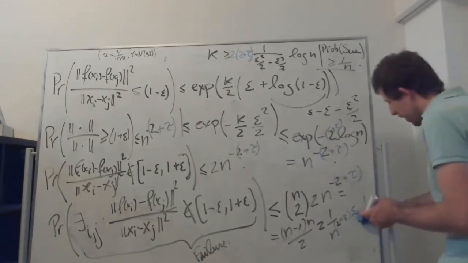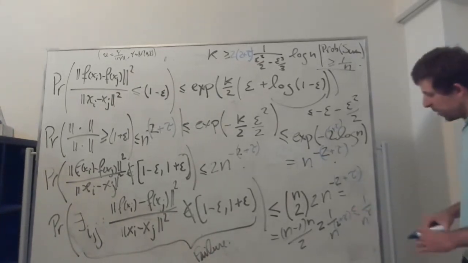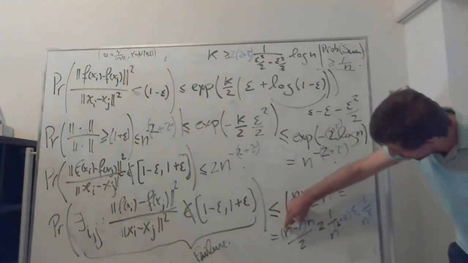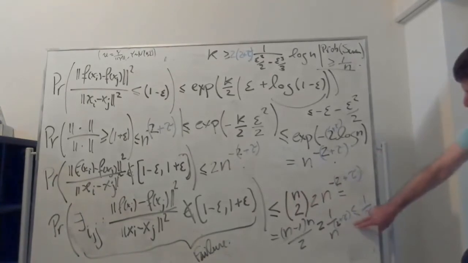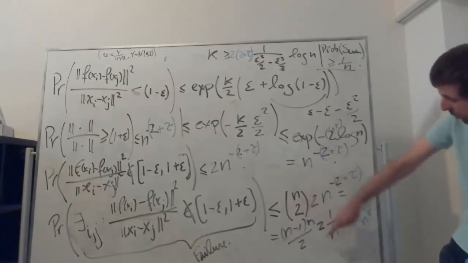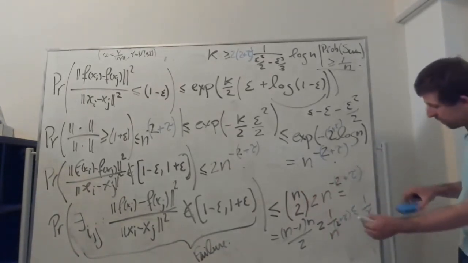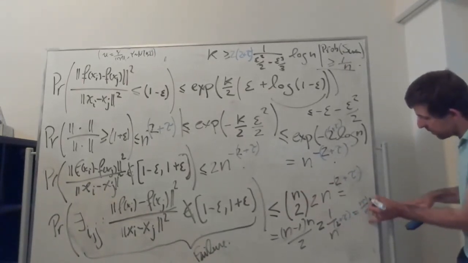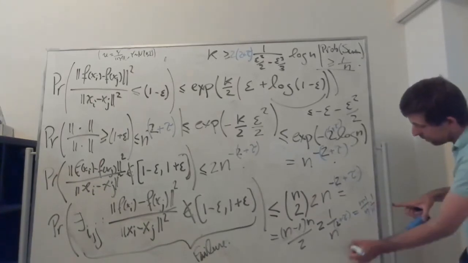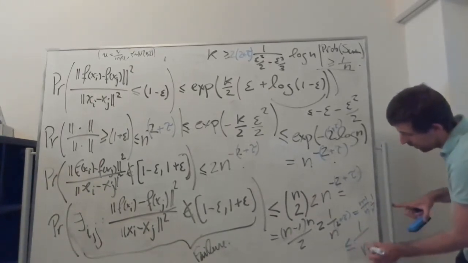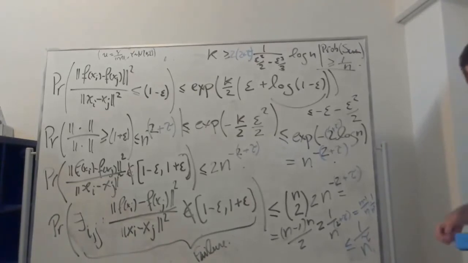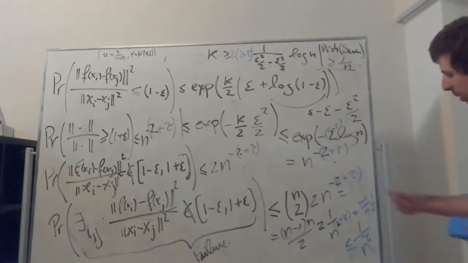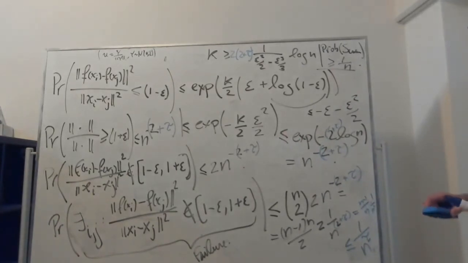Right? And in fact, exactly. Because we would get (n-1)/n times 1/(n^(1+tau)), which is smaller or equal than (n-1)/n times 1/n times 1/n^tau. So it's smaller or equal than 1/n^tau. So if tau is a positive constant, then the probability of failure goes to 0 as n goes to infinity.